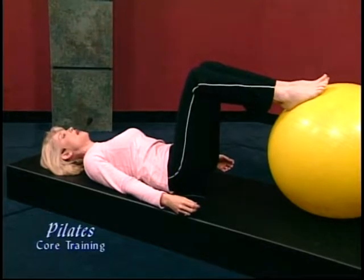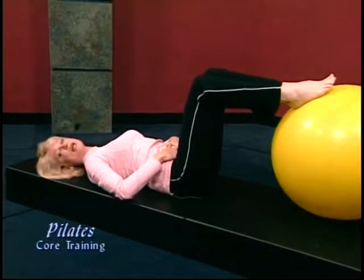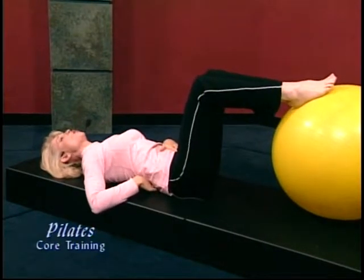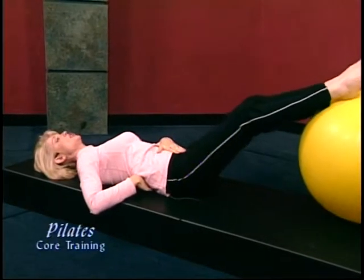So the move now is to go into your neutral pelvis. So now you're not in either your anterior or your posterior. You have your normal lumbar curve. Maybe you can fit a finger or two under there. And then just challenge it.